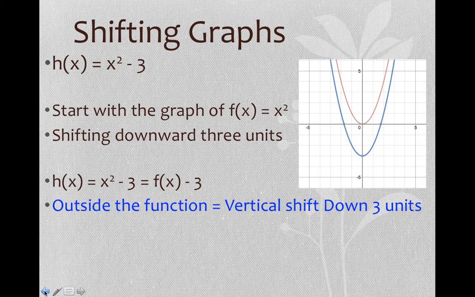Let me go back to that just for a minute so that I can tell you one other thing. Please be aware that when we are working on the outside of the function with this negative 3 or like the previous one, positive 2, the y coordinate is the one that is always going to be affected. So 0, 0 becomes 0, negative 3. The x value stays the same and the y value changes by a negative 3.